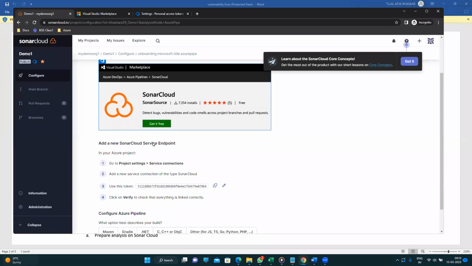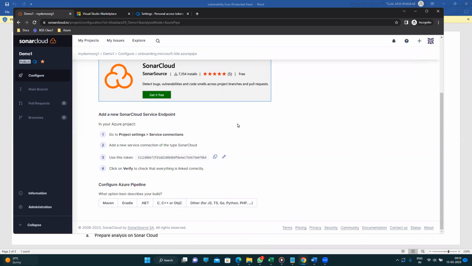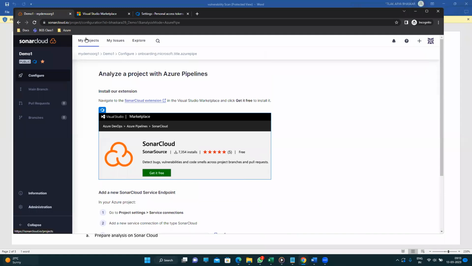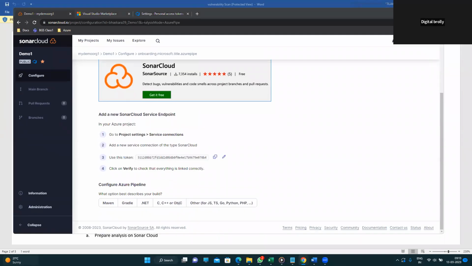We went to Sonar Cloud, went to project settings, and created a service connection. Use this token. Okay, add a new service connection. We have done this already, right? Yes, we created the service connection and verified it. So that is done.